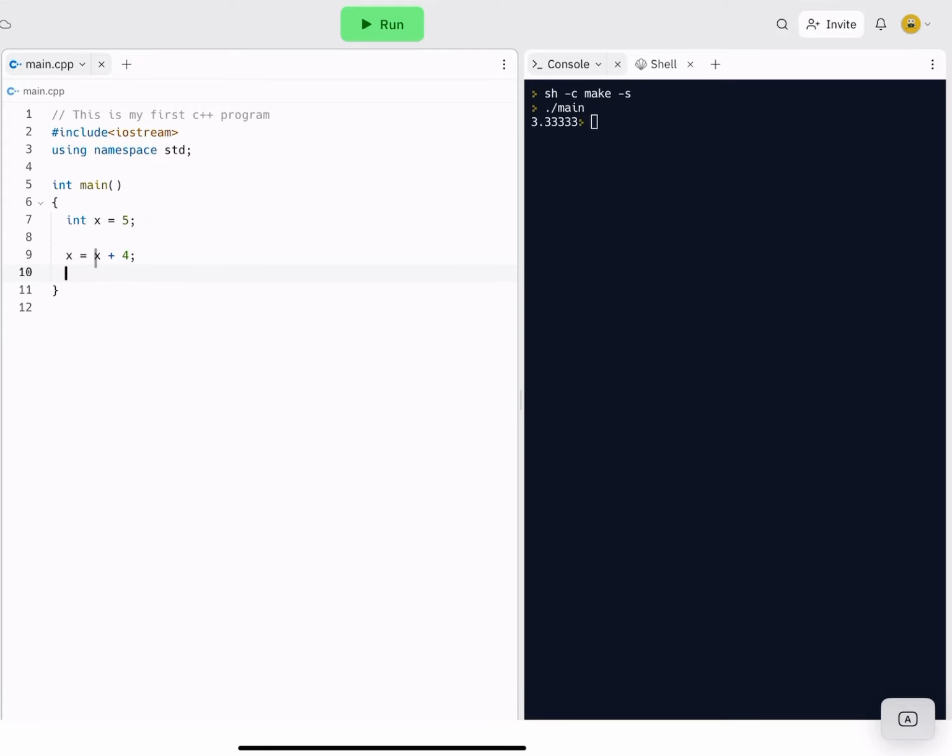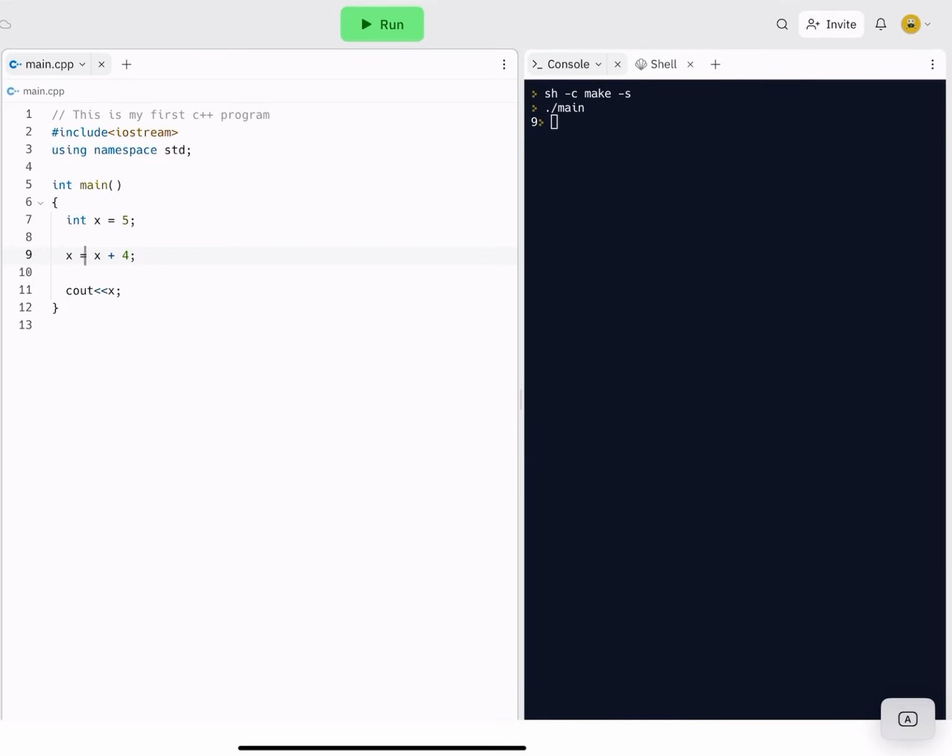So it will take x, which is 5, plus 4, it's 9, and store it in x. So the new value of x is 9. Let us print x. It will print 9. It's like adding 4 to the value of x. So the new value of x will be 9 as expected.